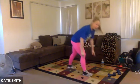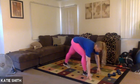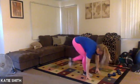Gonna set those weights down. Setting up for our first round of that runner's lunge. We're gonna start this one on your right as well, like we did with the balancing. So we're gonna come down to the floor over that leg, try to keep your leg bent, pointing that heel, and go. So we're just driving that knee in, over and over, almost like a standing mountain climber.